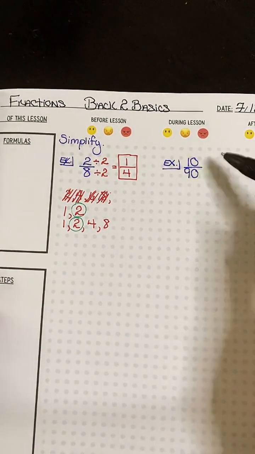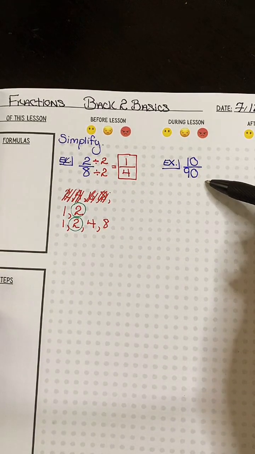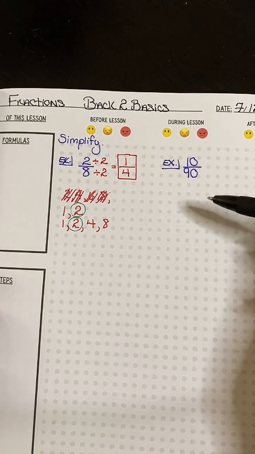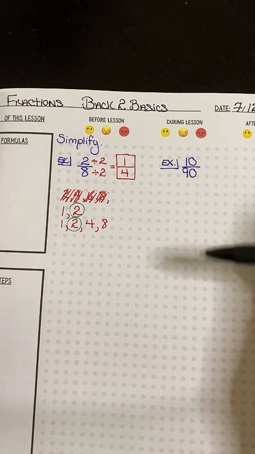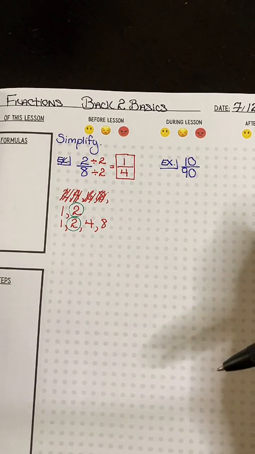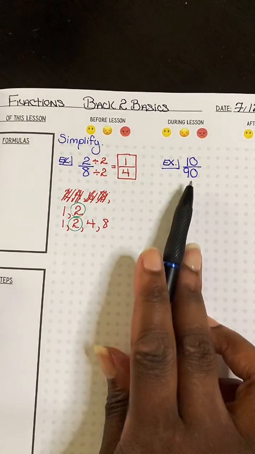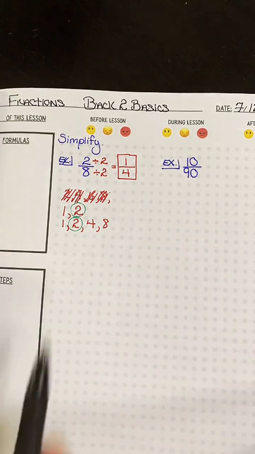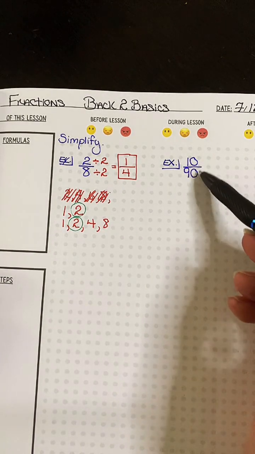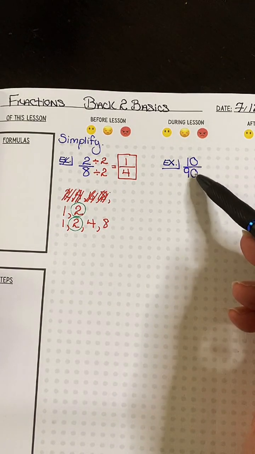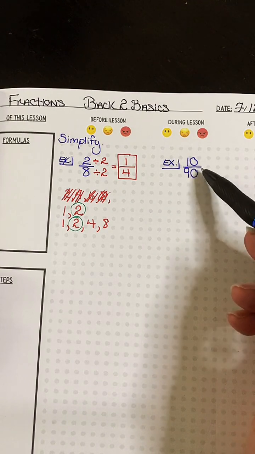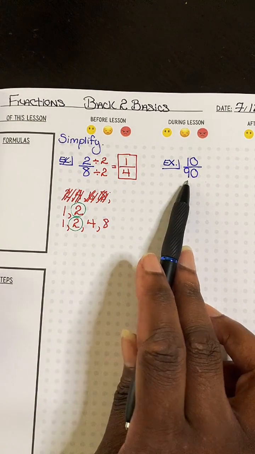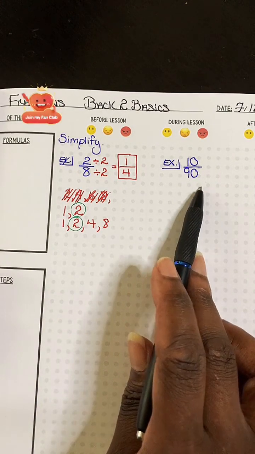All right, so we have 10/90ths. So 10/90ths, they can be reduced. And I'm gonna show you the longer way and then the shorter way. When I look at it, I wanna see the multiples of 10 and the multiples of 9. Anything that ends in 0 is always going to be in the 5 times table or the 10 times table. So we're looking for the greatest common factor.